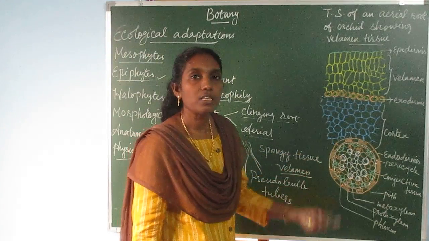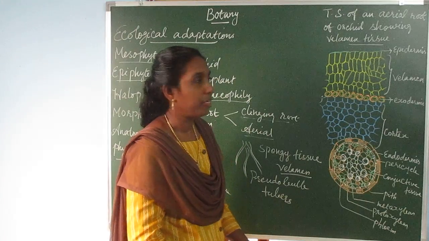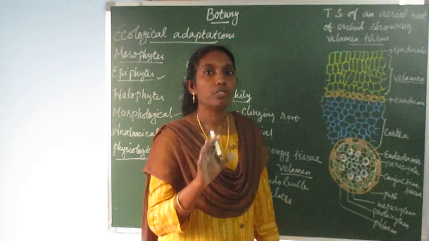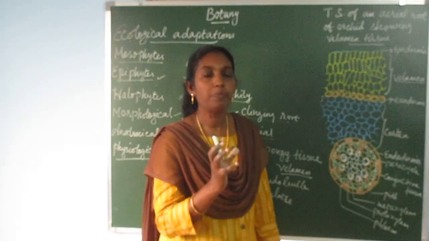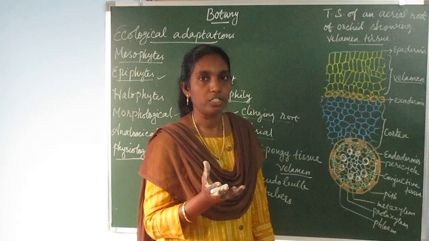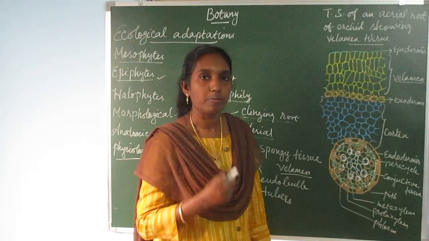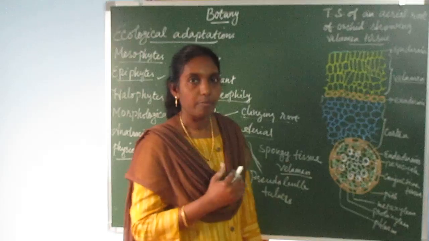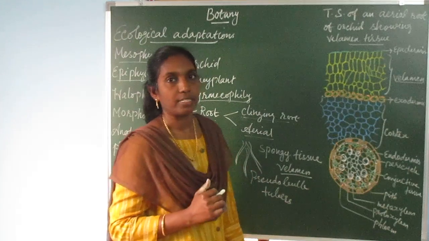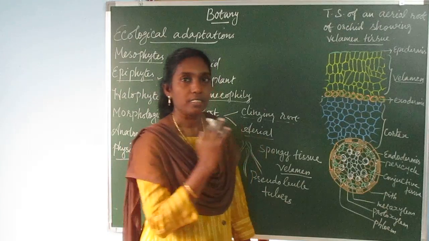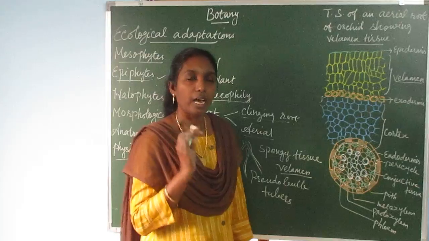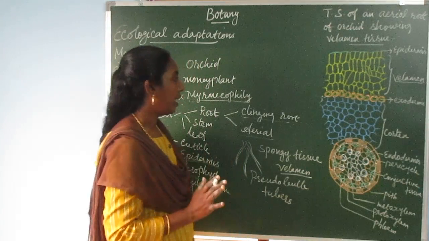Then what are the physiological adaptations? Physiological adaptations, you give importance to this tissue, velamen tissue. Velamen tissue helps the plant to absorb water. What's velamen? It's a spongy tissue which helps to absorb water from the moisture. That is the physiological function in epiphytes. Hope that you understand this question. Morphological adaptation, anatomical adaptation as well as physiological adaptation.